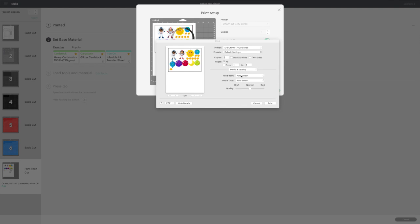Then you're going to change it to where you're sending it. I send it to the rear feeder with that thick paper. If you don't have a printer with a rear feeder, then you most likely cannot print on thick cardstock or glitter cardstock. I choose heavyweight paper for it to print on. Slide it over and print.